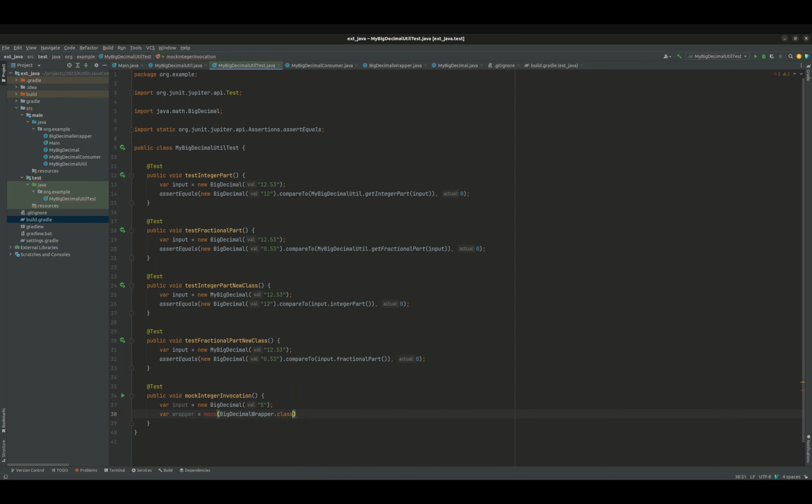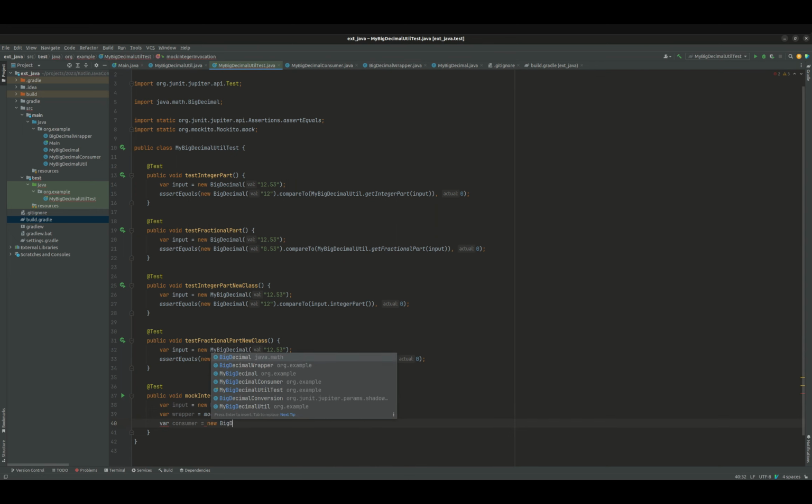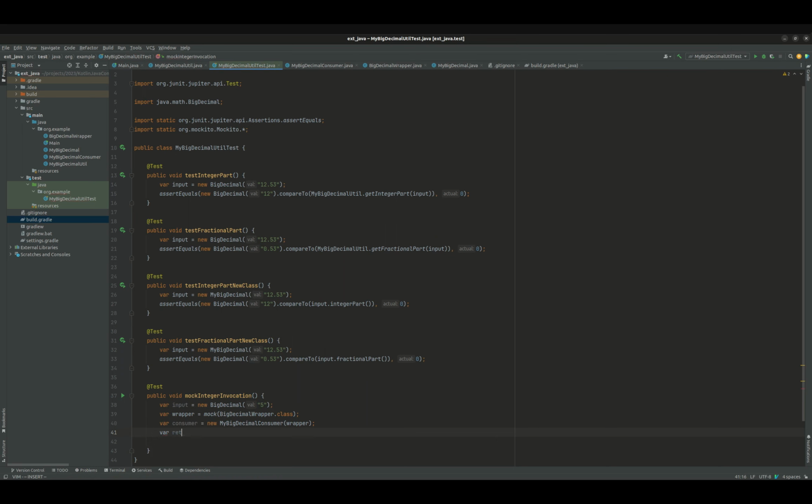First, we create a mock for our BigDecimal wrapper. And give it to our consumer. Next, we create a dummy return value.